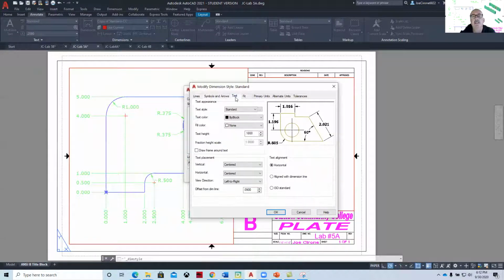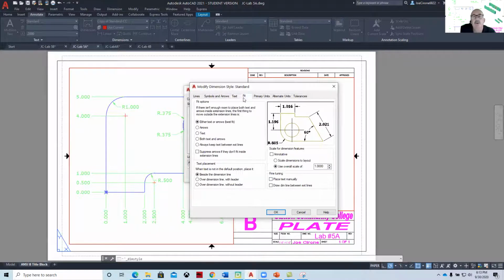We're able to work with different text fonts and different text styles. We're able to dial in the text height and the way that's placed, whether it's horizontal or aligned, or if it's a standard. And those are going back to the ASME standards for this exercise. And then as far as, this is a bit of a tricky tab, how the text is fit on the drawing, whether the text is between the arrows or outside of the arrows, where the text is placed. Is it placed in the dimension? Is it placed above the dimension? There's a number of different things that we can do with our text placement.